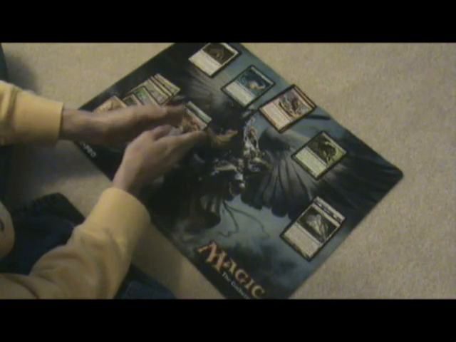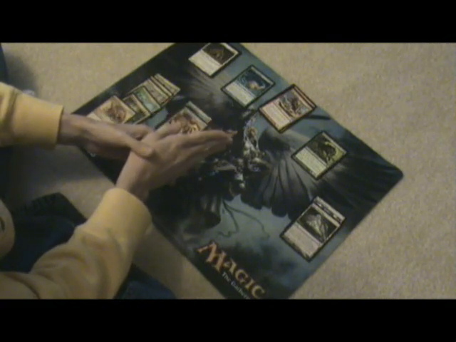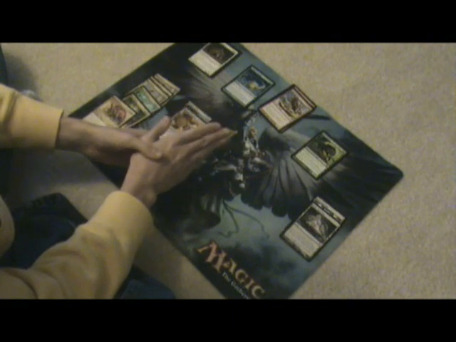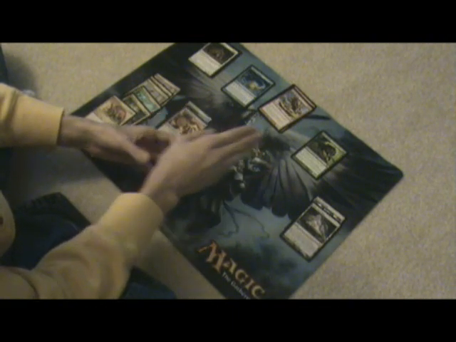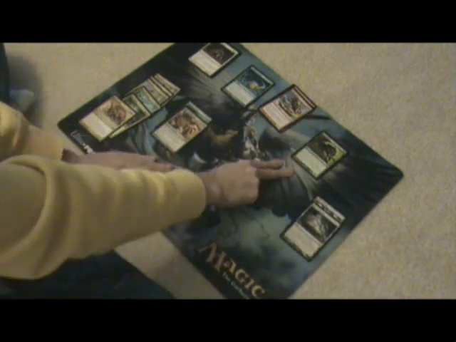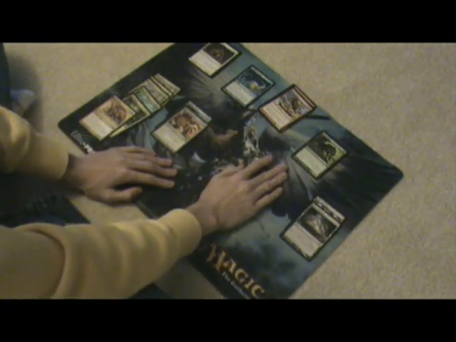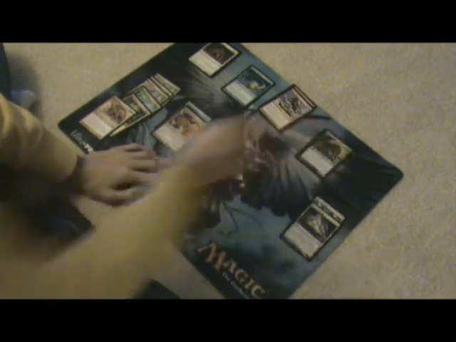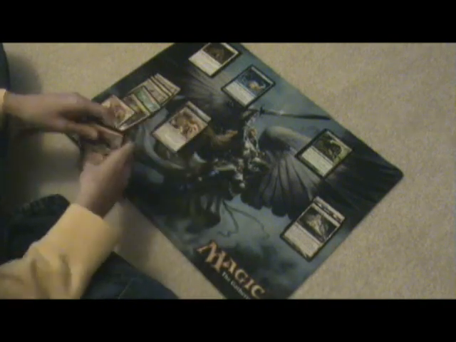Six Plains, four Mountains, no, five Plains, four Mountains, three Islands and two Forests. I think we're going to be good because we have the Naya for green and the Druid for green. So we're going to need a little more red there. Of course, Bant searches for green, so that's good too.